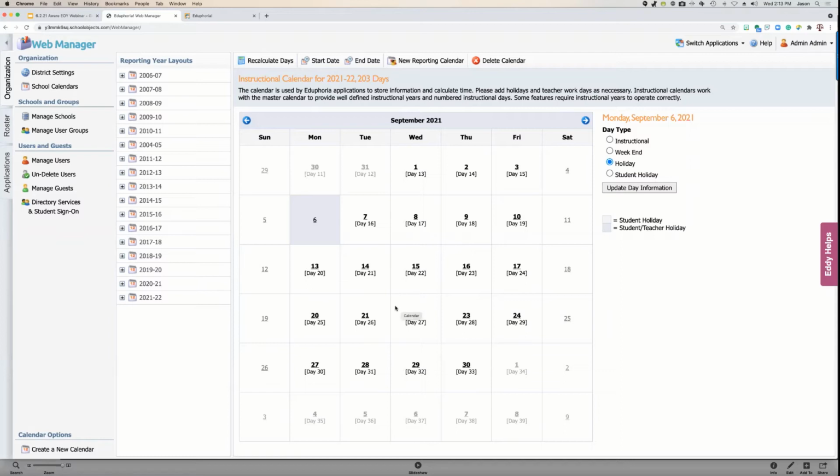and you can go in and change those to non-instructional days. You can actually do the ones that are work days as a student holiday if you want that to match your calendar specifically. It absolutely can. There's no drawback to doing that. There's only benefit, especially if you're using other applications in addition to Aware.